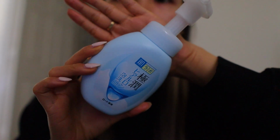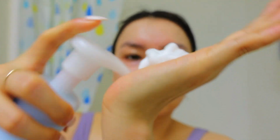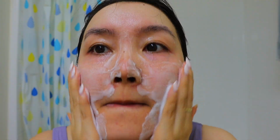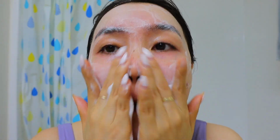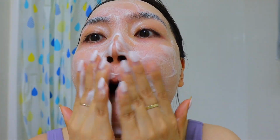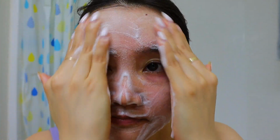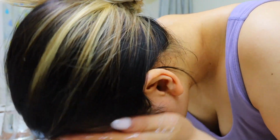And it comes out as foam, like pre-foam I guess, so you don't have to foam it up in your hand, which shouldn't matter, but it really does, because it just makes it so much more convenient and so much faster when you can just put the foam straight to your face, and it saves time. I know it shouldn't matter, but it really does, because even though I love this, I've been reaching for this way more. I think it's because of the pump, of how convenient it is. And I think the older I get, the more I just appreciate efficiency and convenience. And anything that saves me time, I'm really into.